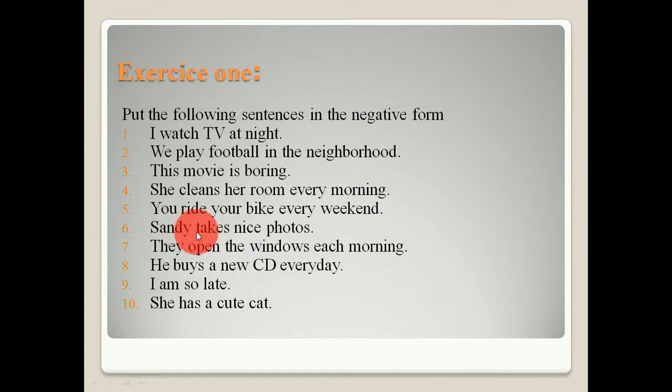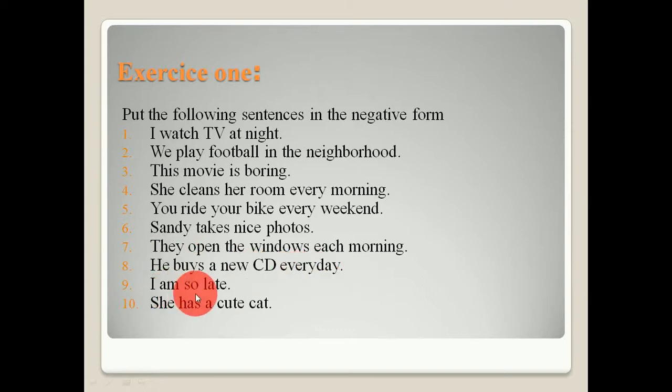So Sandy is the subject, takes is the verb. They open the windows each morning. They is the subject. Open is the verb. He buys a new CD every day. He is the subject. Buys is the verb. A new CD is the rest of the sentence.